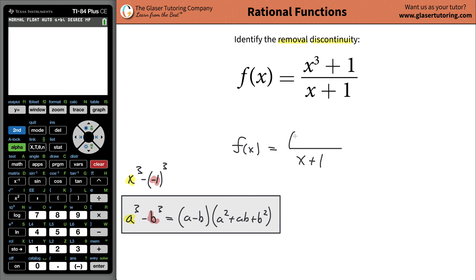So I'm going to have a, which is x, and then b, which is a negative 1. So it's a minus then your b value, which is negative 1, times then your a squared, which is going to be x squared, plus then your a value, which is x, times then your b, which is a negative 1, plus then negative 1 squared. And we'll close that parentheses over there.